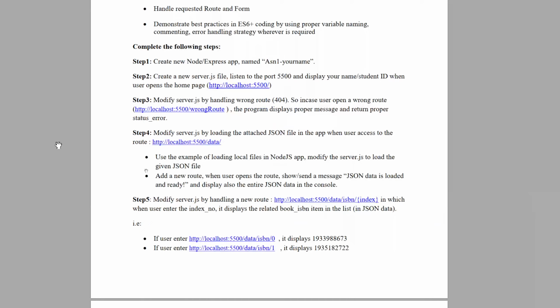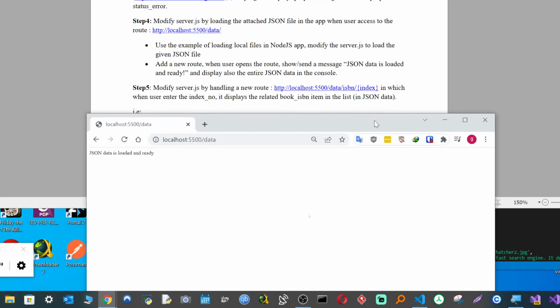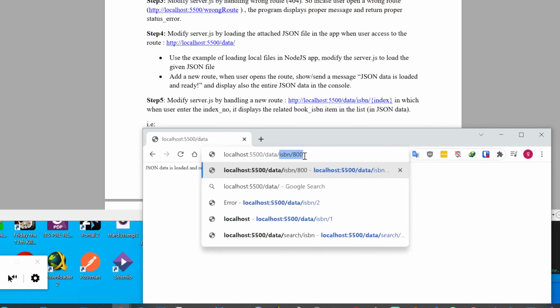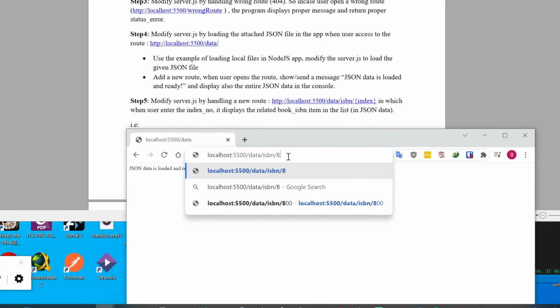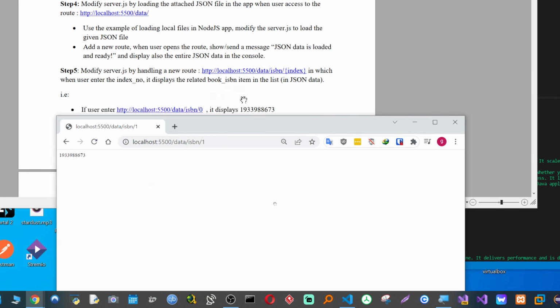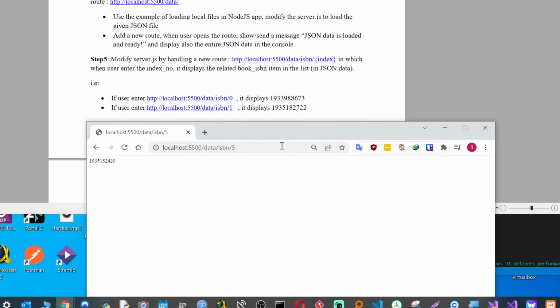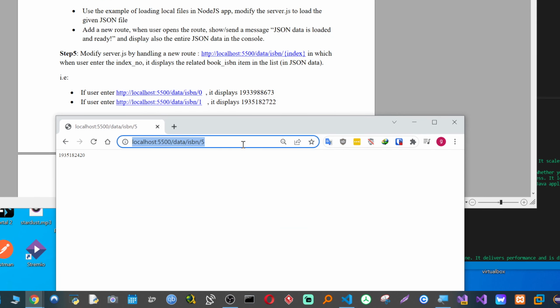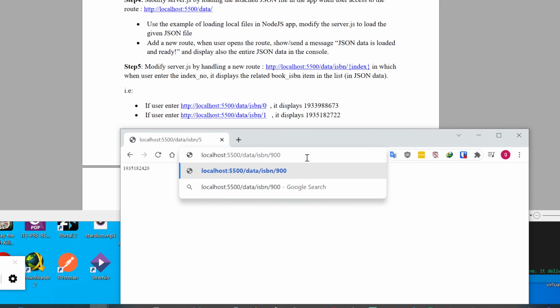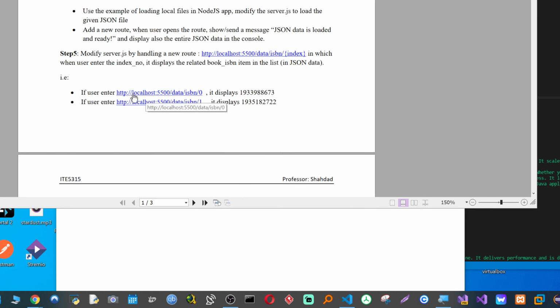Data, ISBN and index number. If we say, for example, 1, we will see our ISBN number. If we say, for example, 5, again we can see our ISBN number. If we enter a wrong index number, it will display the error message. This is our step 5.